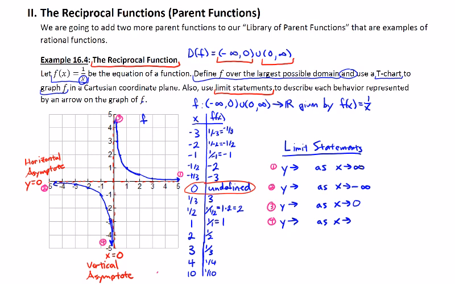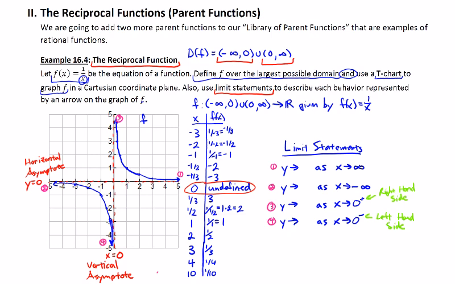but I'm going to say for the right-hand side of the vertical asymptote, I say x approaches 0, and I put a little superscript plus, and that plus means right-hand side. So the right-hand side of 0, because x equals 0 is the equation for that particular asymptote. And then for the 4th statement, I would say x approaches 0 from the left, and I use that with a negative as a superscript. So that negative symbol there means left-hand side.